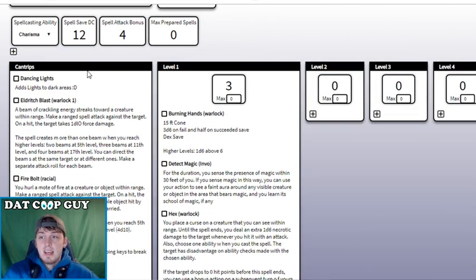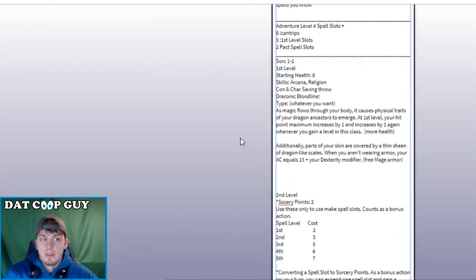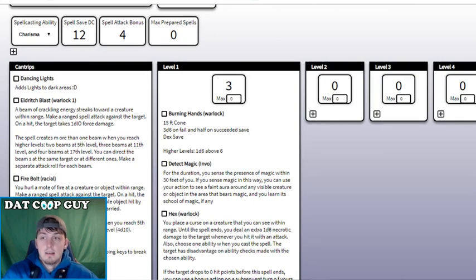But if we had to actually look at the cantrips to actually pick, obviously you get a crap ton of cantrips. I think we got a total of 6. Yeah, we had a total of 6. These are just some of the ones I kind of liked. Dancing Lights, it just adds a little bit of light to the different area.